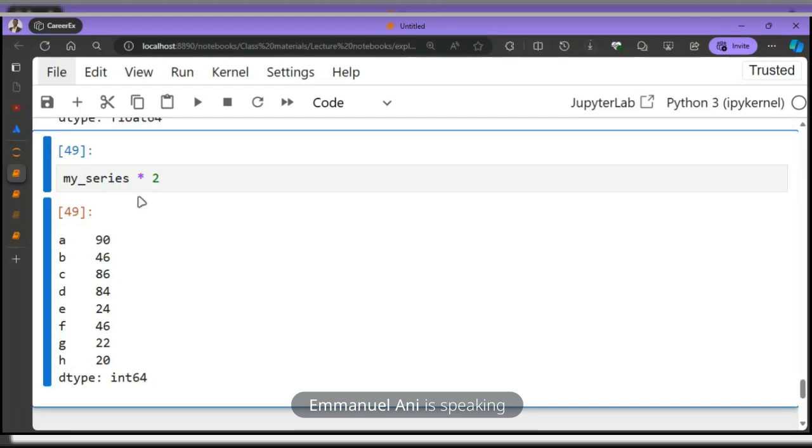I just brought this up so you know that Pandas data structures can perform all those things that you can do in NumPy. All the advantages of NumPy are transferred to Pandas. So it makes your computation faster and effective.